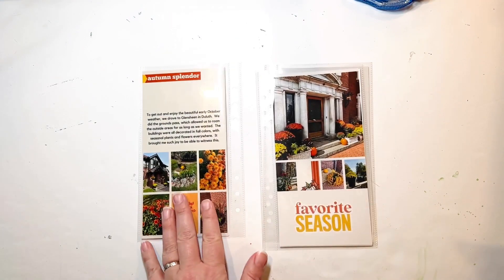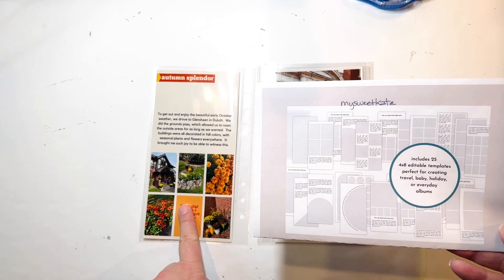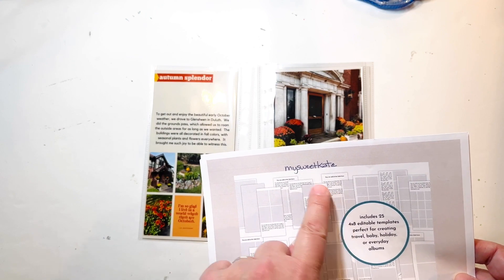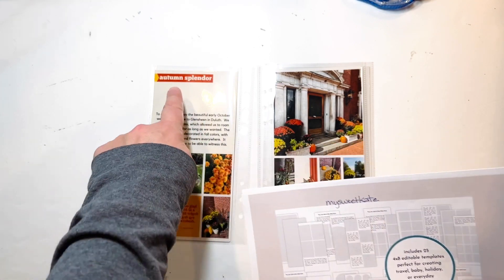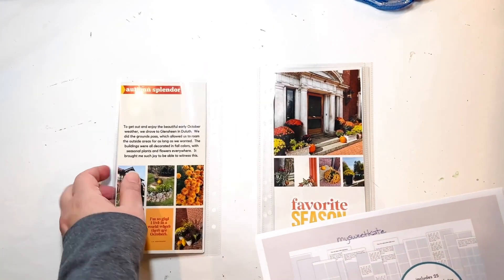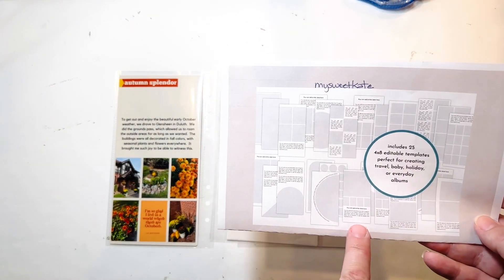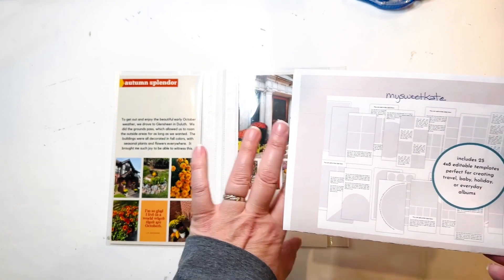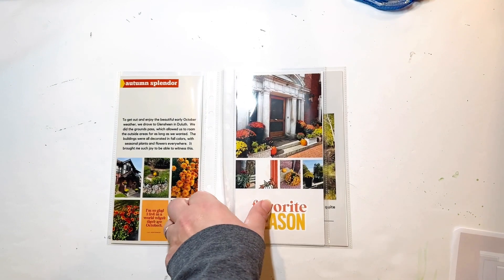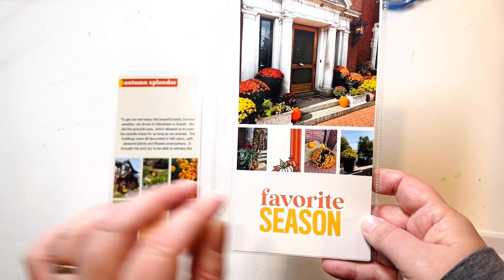The rest of these I really didn't have to manipulate too much. This one over here is very similar to the template. I just chose to get rid of the text at the top and drop in another digital element I had — very simple. And then this one I pretty much kept the way it was in terms of boxes, didn't adjust anything there, but I took out all the text at the bottom because I had this digital element that matched perfectly. I love what it said, so I just dropped that in there.